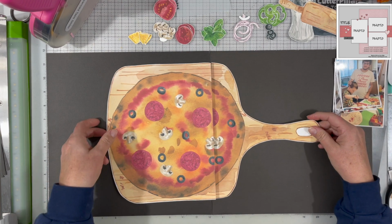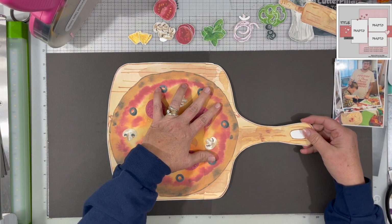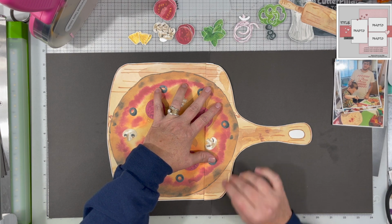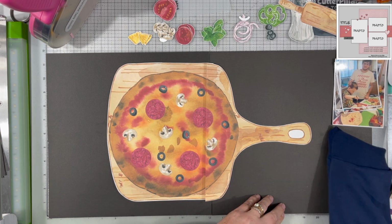And I printed out this pizza board with a pizza on it. I got that from creativefabrica.com.